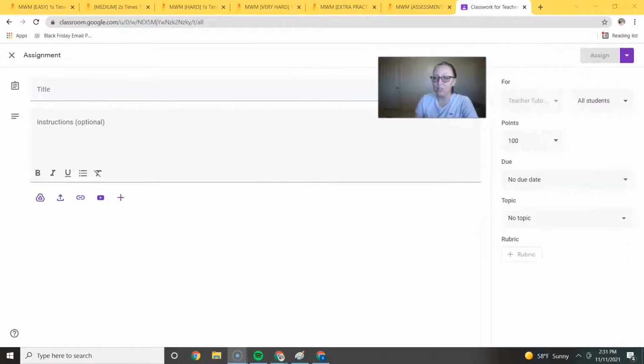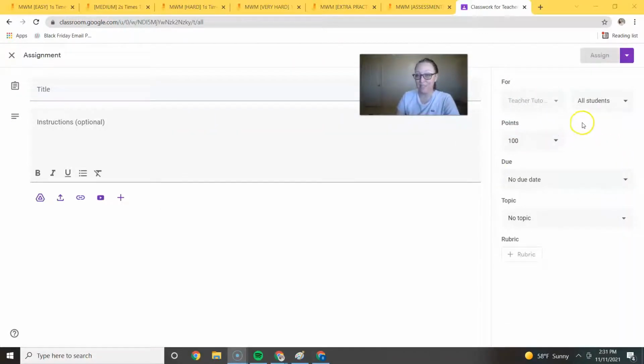And then if I only wanted certain students to get an assignment, if I click down this drop-down menu here, instead of clicking all students, I can click the individual students who I want that assignment to go to. So if I only want 6 students to get the easy assignment, I can just click on those, put in the easy Jamboard, attach it from my Google Drive, assign, done.